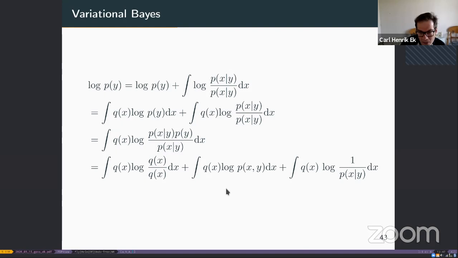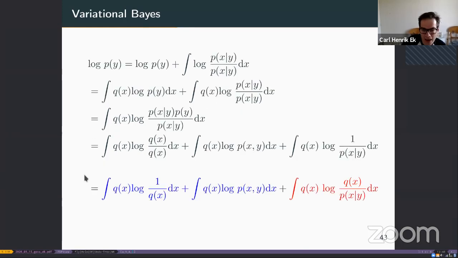So what I do now is that I pick out the numerator, Q of X, and then I pick out the denominator, Q and the log 1 over the posterior. Because I want to distribute some Q of X's, I'm going to add this nonsensical term, Q of X, Q of X, Q of X. Now I'm going to move one of the Q of X's over into this integral over here, which leads me to these three terms.